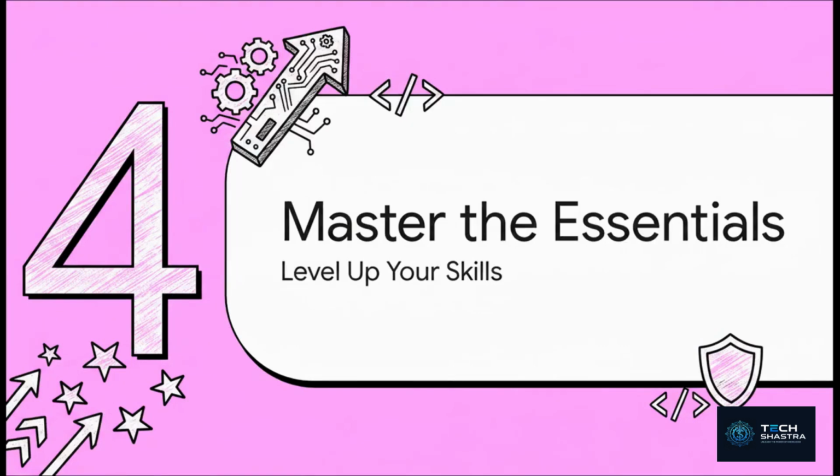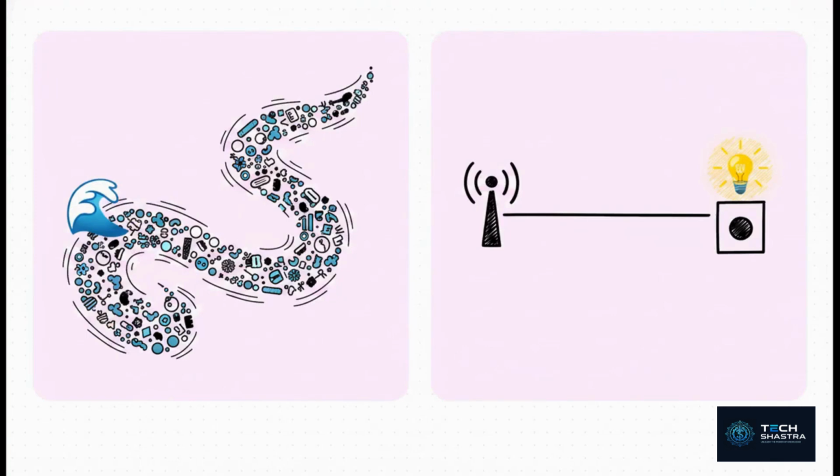So, you've got the basics under your belt. Now it's time to add a few more powerful tools to your arsenal. These are the concepts that really separate a beginner from an intermediate developer. State management. Fancy term, right? It's just all about how your app keeps track of its data and reacts when that data changes.